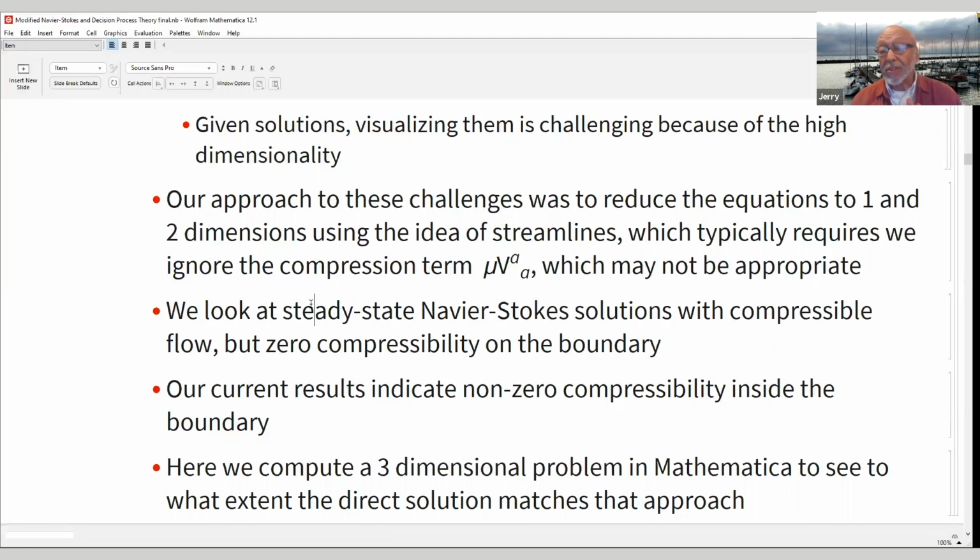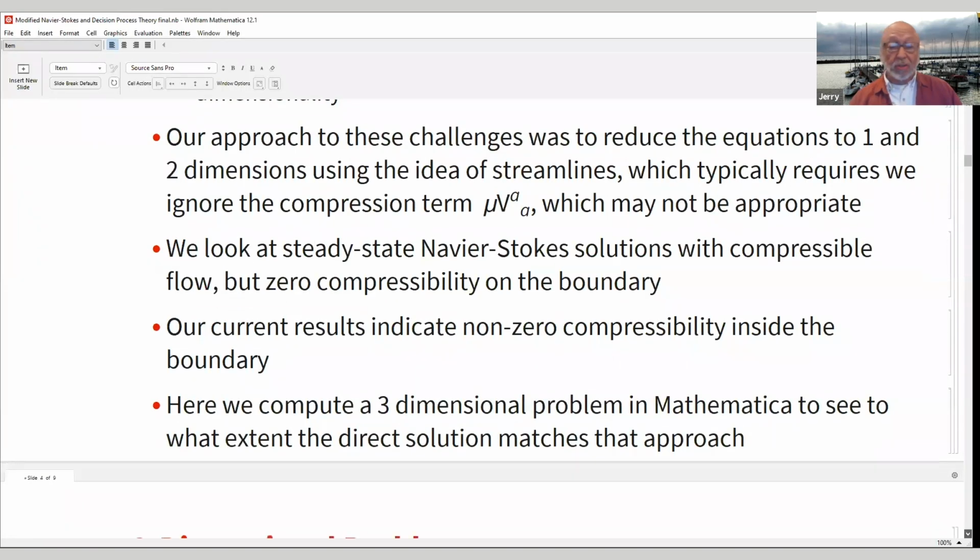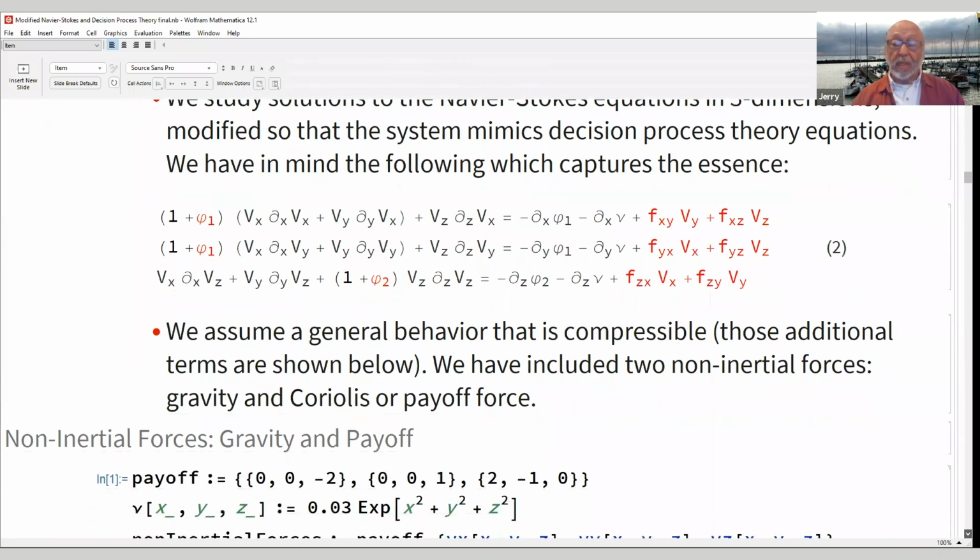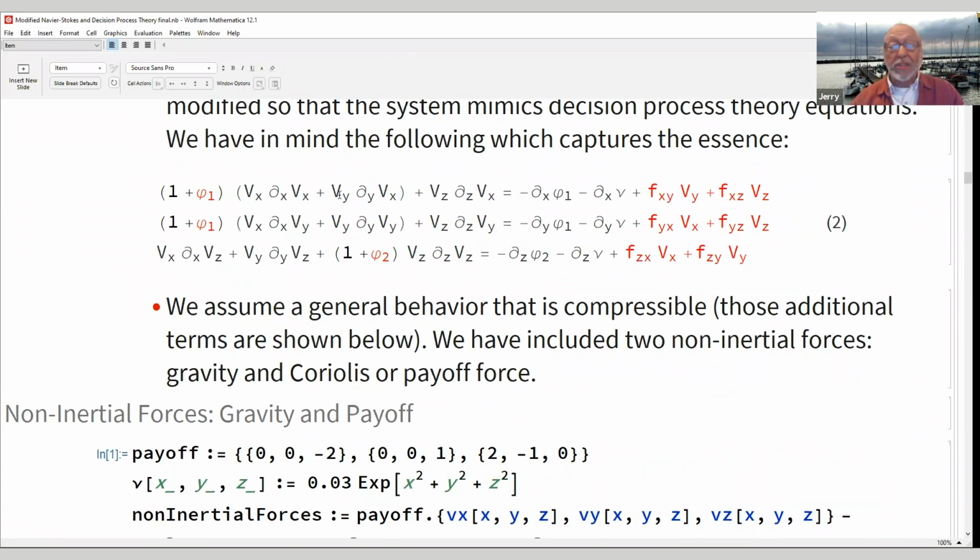problem, slightly changed to make sure that it has some aspects of the game theory solution I'm interested in, but otherwise is a perfectly legitimate Navier-Stokes problem. So here's what it would look like. The equations would look like, on the left, these are the flow equations that you would normally have. A flow vector times a gradient in the x direction, y direction, z direction, and it would be equal to the gradient of pressure, possibly the gradient of a gravitational field, and a convection term that would be related to the Coriolis force.